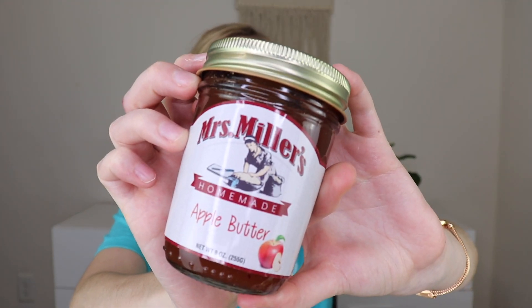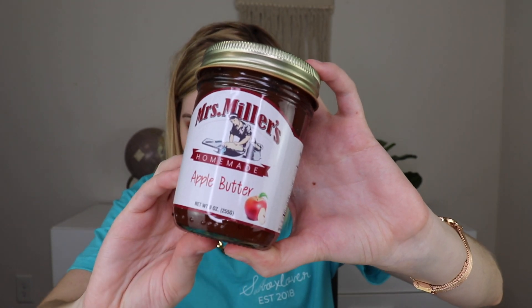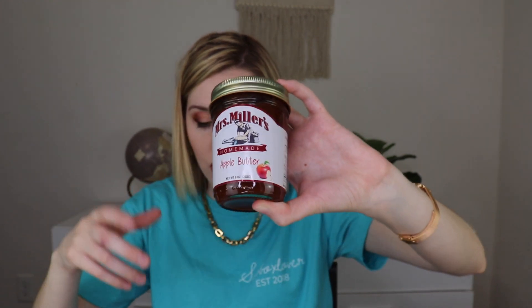This is Ms. Miller's Homemade Apple Butter. It uses an old time recipe from Ohio's Amish country to cook down their apple butter to a delightful rich texture and taste. Enjoy on bread or dip your donuts in. I am so excited about this — what I've been doing for breakfast recently is buying cinnamon raisin bagels, spreading them with low fat cream cheese and putting some apple butter on top. I'm excited to get something that's really special.